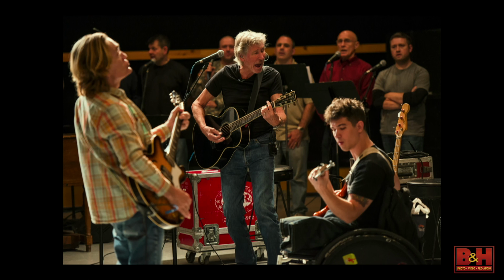This is Roger Waters from Pink Floyd in the middle. This was a rehearsal that they were doing at SIR, this rehearsal space in Manhattan, with G.E. Smith on the left. He used to be the band leader from Saturday Night Live back, I guess, in the late 90s, early 2000s, something like that. And they were doing a benefit concert at the theater at Madison Square Garden with a bunch of wounded warriors. So it was he, G.E. Smith, and a band made up of like 35 or 40 wounded veterans. So you can see the guy playing bass or guitar here in the wheelchair. So a really fascinating thing that they were doing, and I was invited in to shoot that rehearsal.